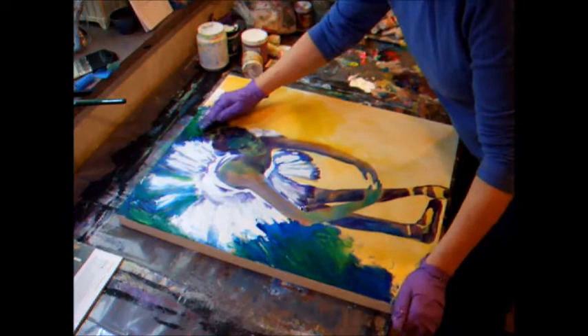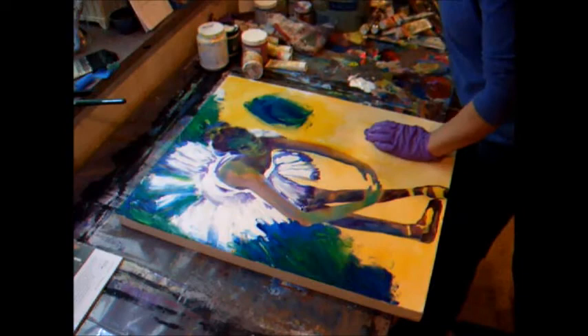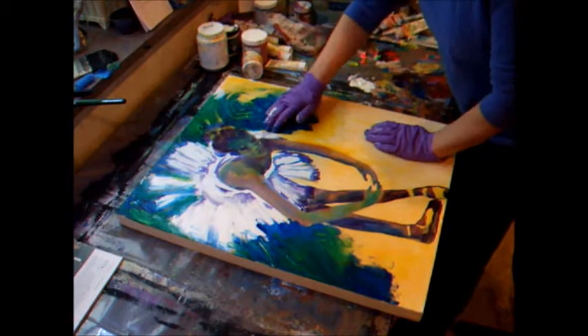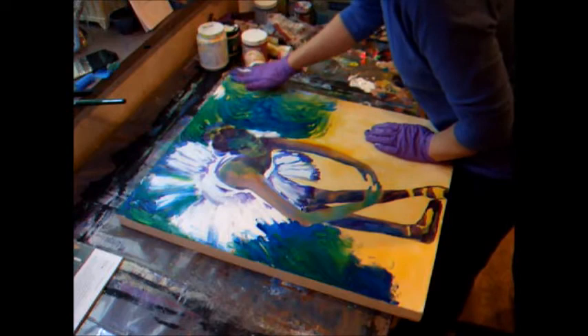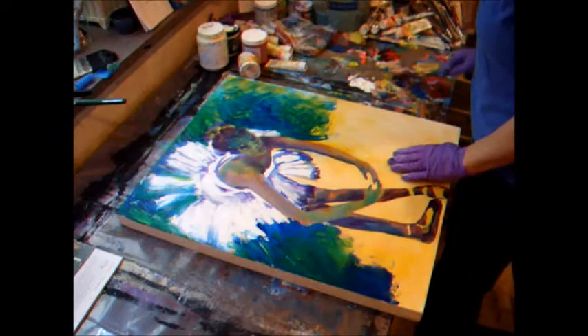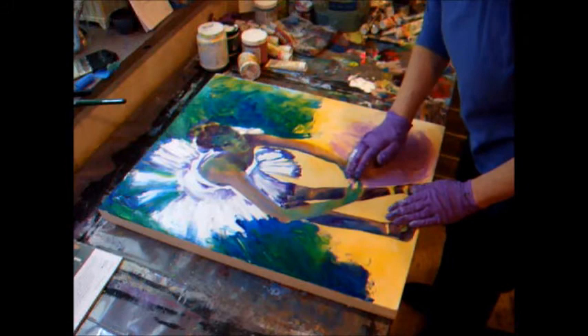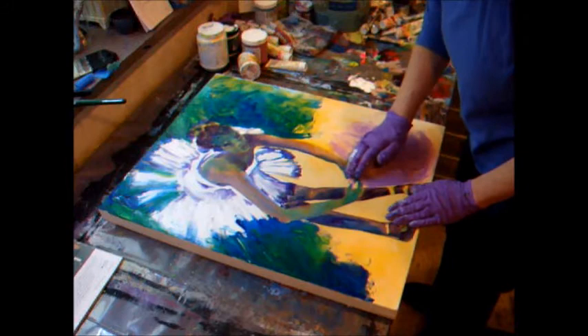It's nice and dark back here. These are acrylics, so I can come back and have a whole lot of fun with this. Here's a transparent glaze — I've got a lot of water in here. You can see that the orange in the background is coming through because there's no white; I haven't mixed any white in here. Now here I want it to stay lighter. I want this dark back here, so I'm going to go with the color purple, and I'm going to blend this right into the green here.